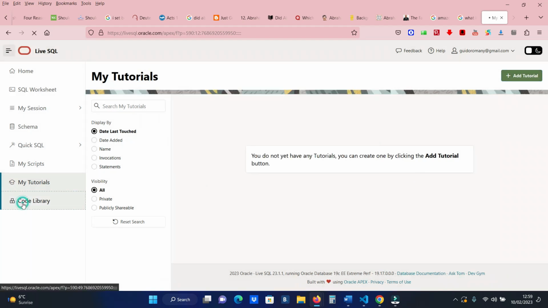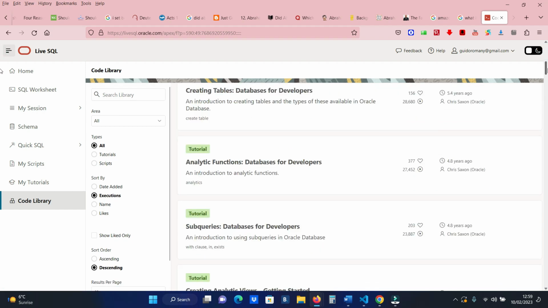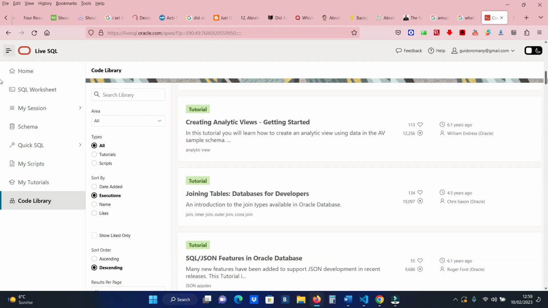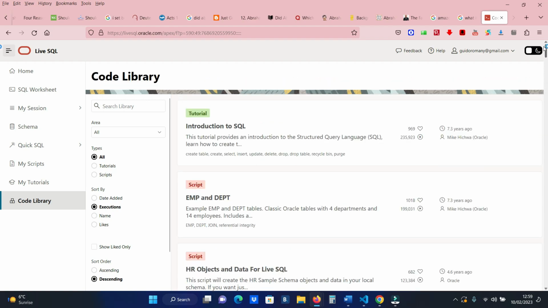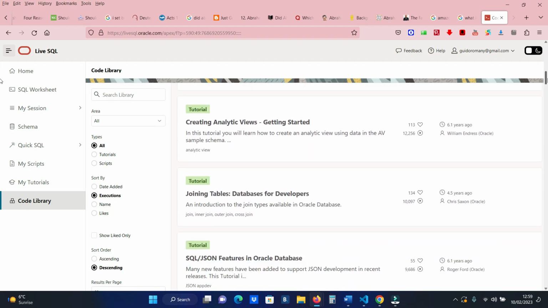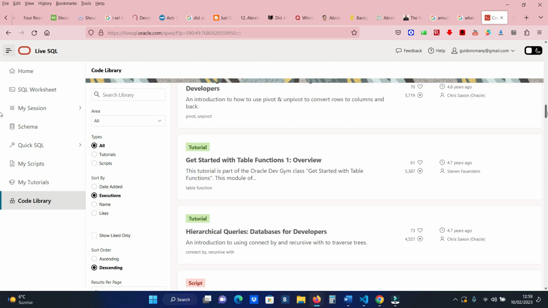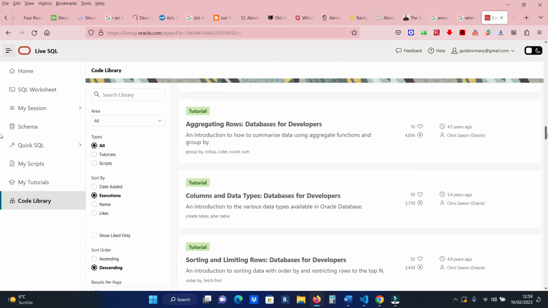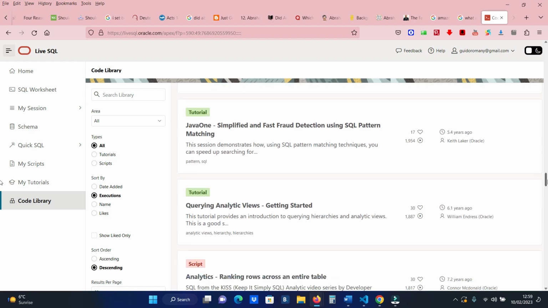Then we have code library. The code library has most of the tutorials and scripts that you can go to and learn. So in the code library, we have tutorials, we have various scripts that you can go through to learn and polish or advance your SQL knowledge.